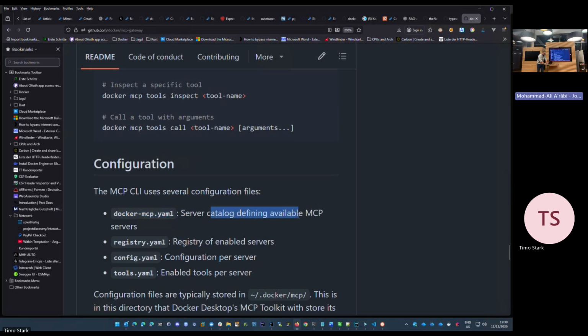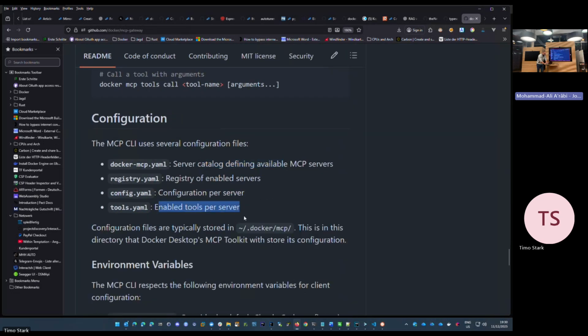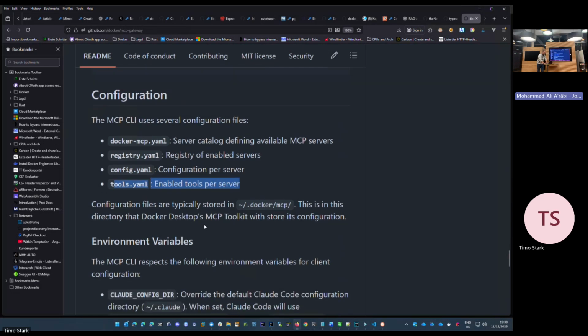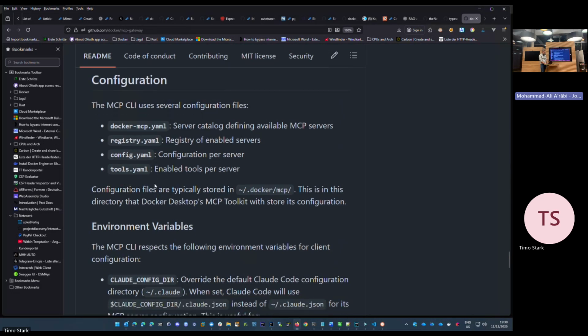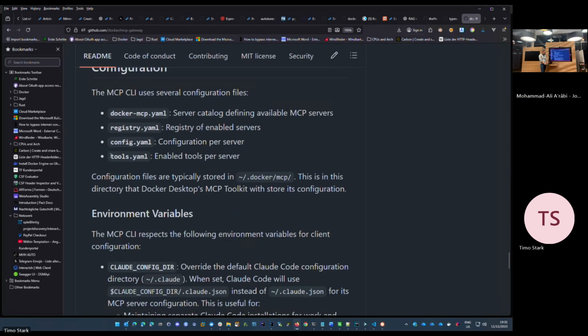Server catalog defined by the MCP, enable tools per server. Oh yeah, that's what I was looking for, and I thought it would give me the YAML file that has all these different things in it. But yeah, the MCP CLI has several configuration files. The server catalog defines available MCP servers, like GitHub, Slack, Amazon Web Services, Azure, whatever.